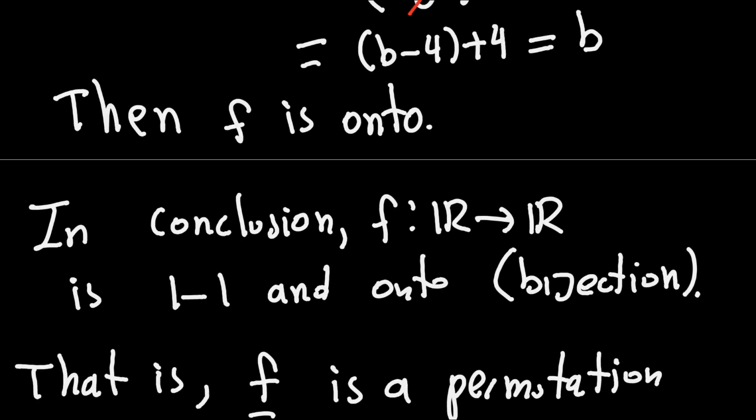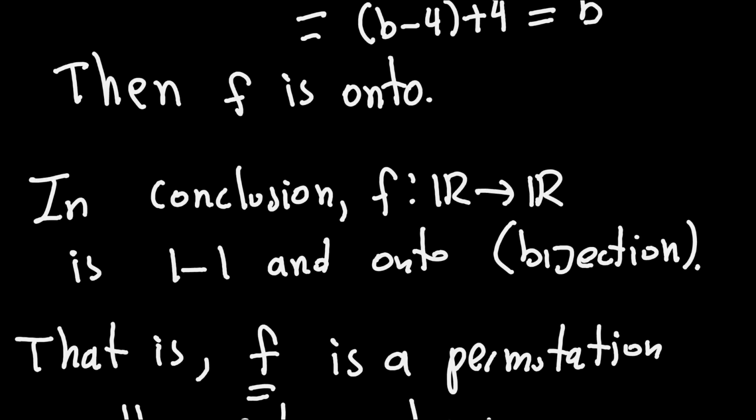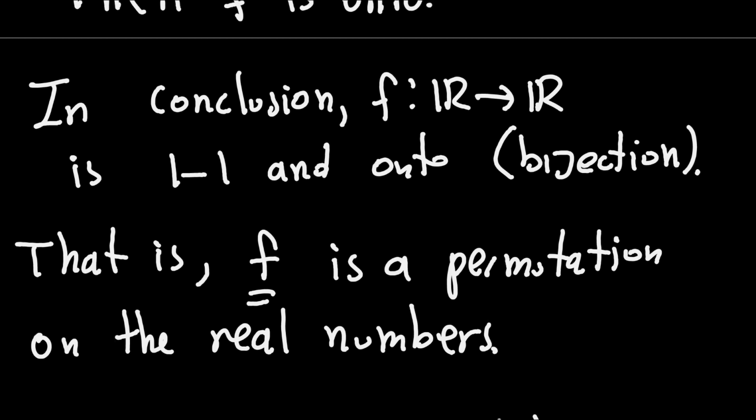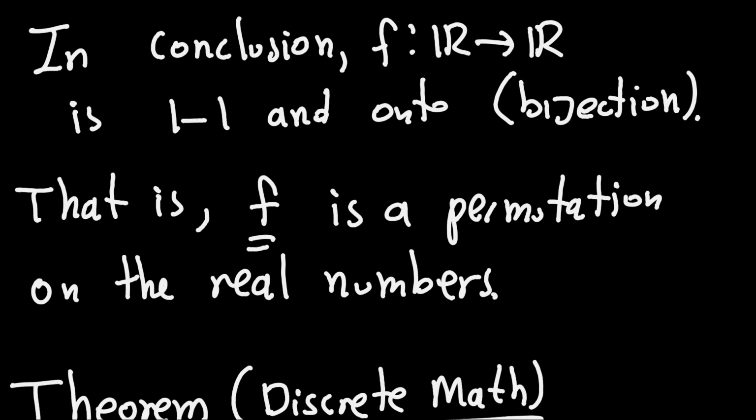Now, after all we have done here for this particular example, the function 6x plus 4 from the real numbers to the real numbers is one-to-one and onto. So that will mean that the function is a bijection. By the definition of permutation, anything that is one-to-one and onto is a permutation. Permutation is a synonym for bijection, assuming that the domain and codomain are the same. So this is going to be a permutation of the real numbers. You can think about the function 6x plus 4 as a rearrangement of the real numbers.